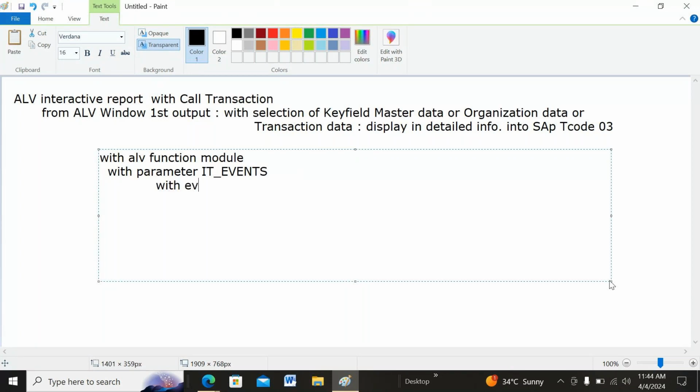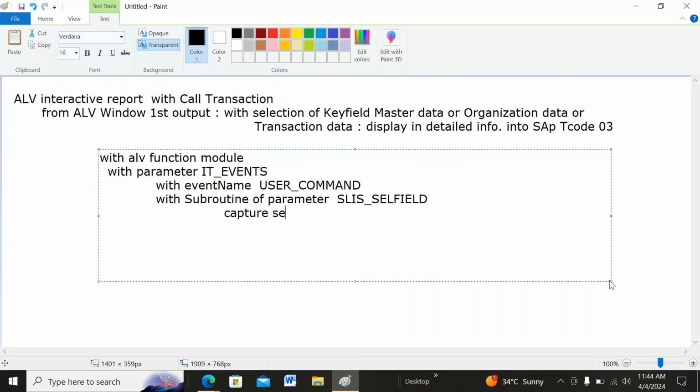With event name USER_COMMAND, and with subroutine of parameter SLS_SELFIELD, we can capture selected field name and value. Correct? Yes or no? We did it already yesterday. Fine.